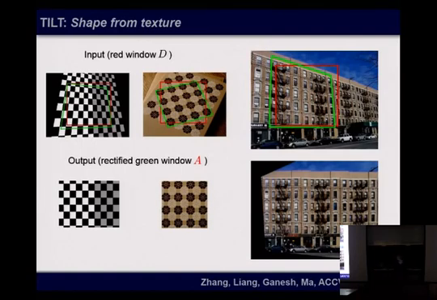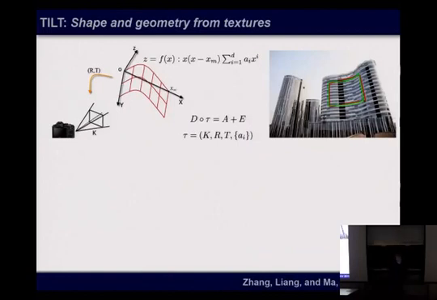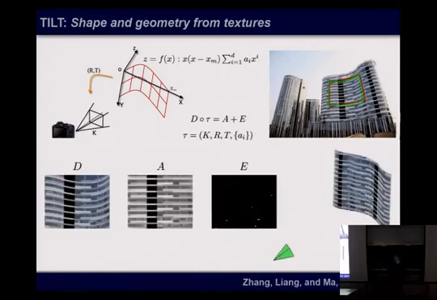So in the computer vision textbooks, we're always giving examples that humans can tell shape from texture. Well, this is really shape from texture you're seeing in action. Right? And this actually gives you a pixel-wise accuracy of the shape. I mean by that, because you can have more arbitrary shapes like that. So what's changed? Nothing has changed, except just the distortion becomes a little bit more parameters, right? Rather than just a homography, here you have a few more parameters to specify the camera position, a few parameters to specify the camera calibration, and maybe a couple of coefficients describing the shape in terms of a polynomial. That's it, right? So even the equation doesn't change: D composed with tau equals A plus E.